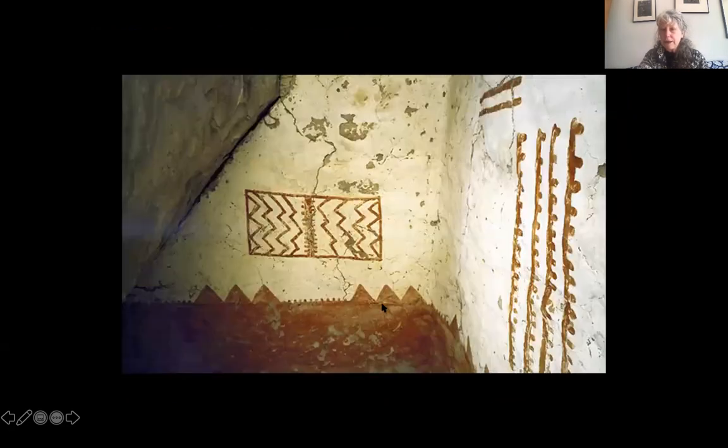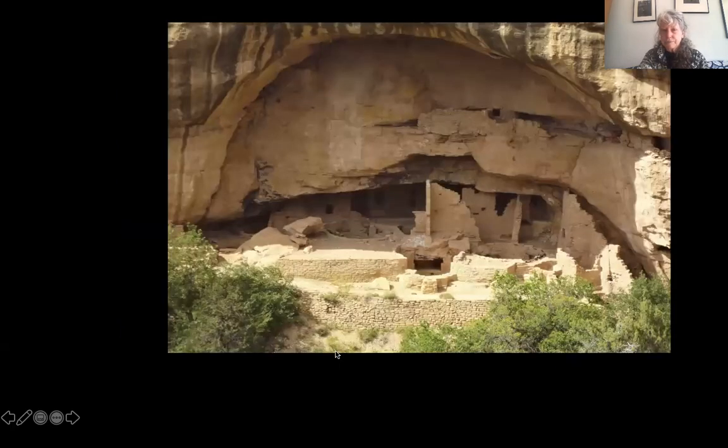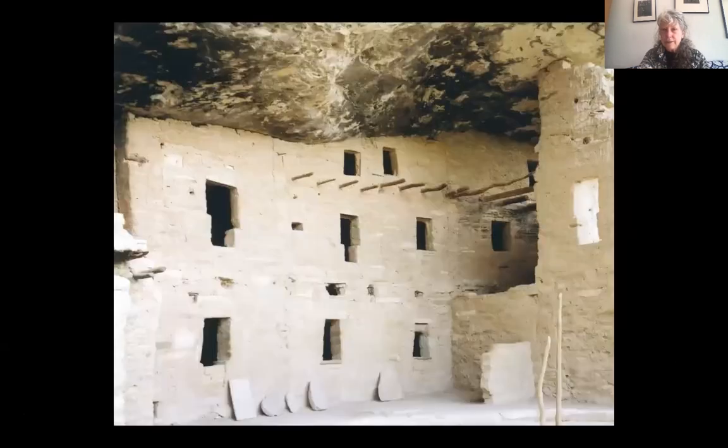And some of them have paintings on the walls that suggest that same cosmology that we were talking about, where there's the earth realm and the sky realm, the realm of the thunder god and of lightning and thunder, and the underworld, maybe. This is just another view of another structure at Mesa Verde, which you can visit now as a tourist.